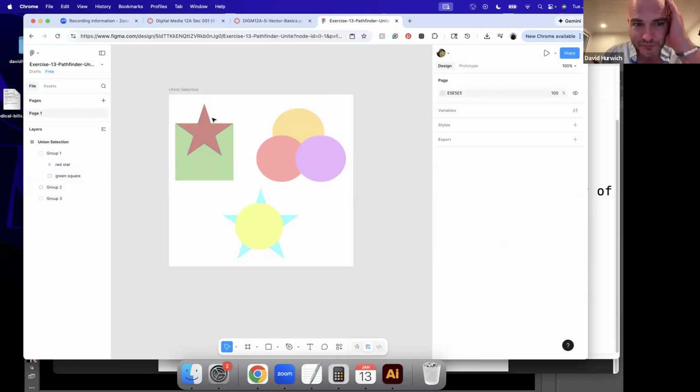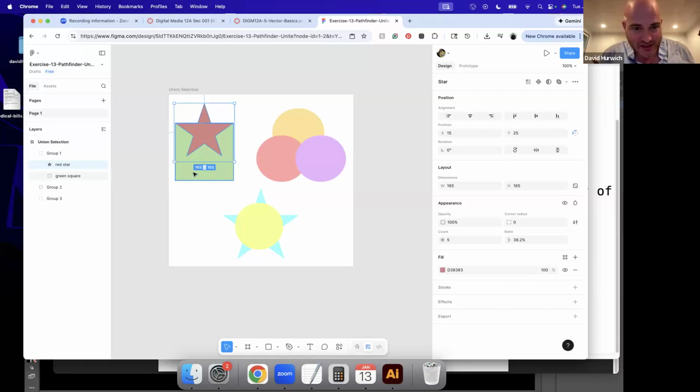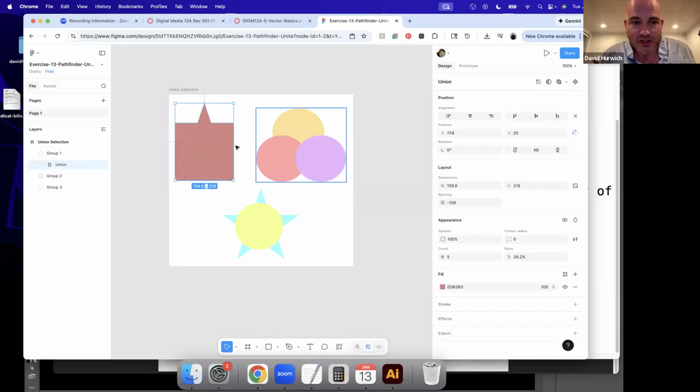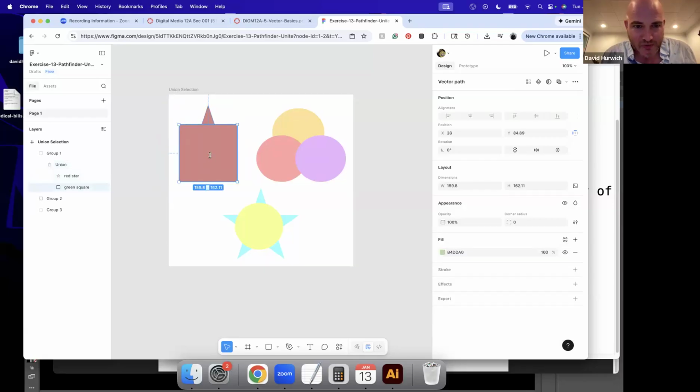So what I'm going to do, highlight one shape and then hold down Shift and highlight the other. So both vectors are being combined. And then I'm going to go to the top here, to this thing that kind of looks like two squares on top of each other. It's called Boolean operations. And I'm going to choose the one that says union. And when I do that, it forms this seemingly combined shape that's made up of the two shapes.